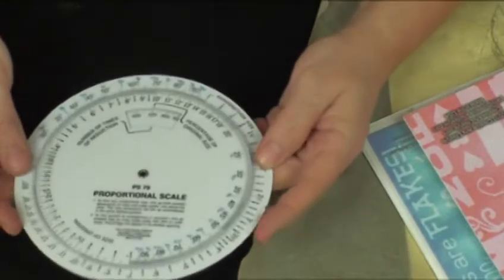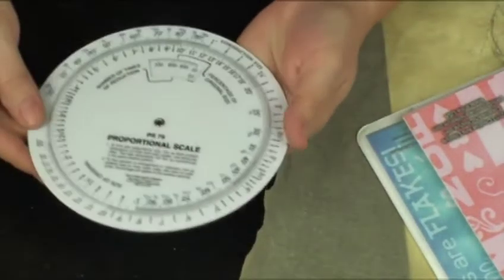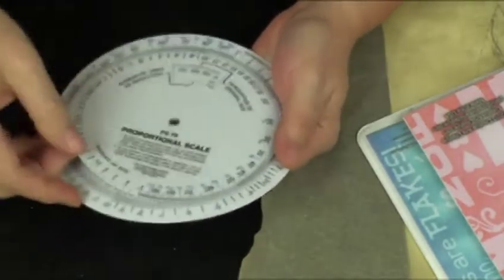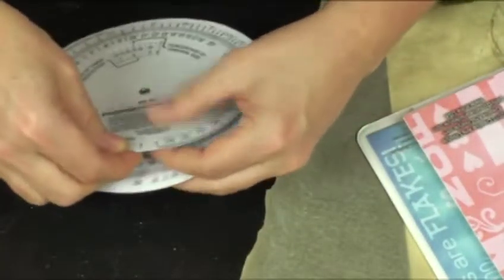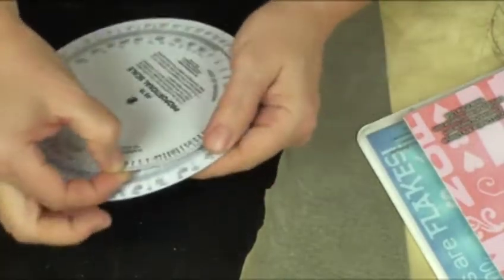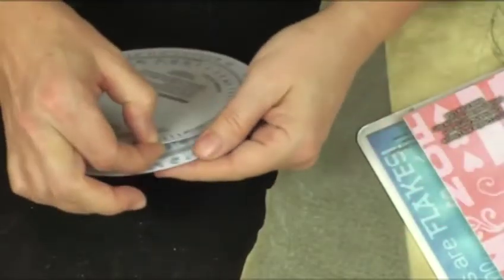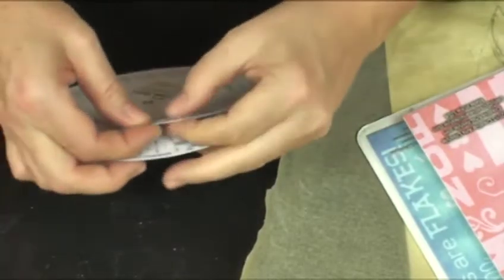Okay, so say, it says right here on the outside, I think part of the problem is there's a lot of information on this. This says size of the original, so that's on this disc, right? This one says reproduction size. So what you're going to do is, if the size of my original is, say, 5 inches, okay? And say I want it to be 3 feet, okay? So say it's 3 feet.